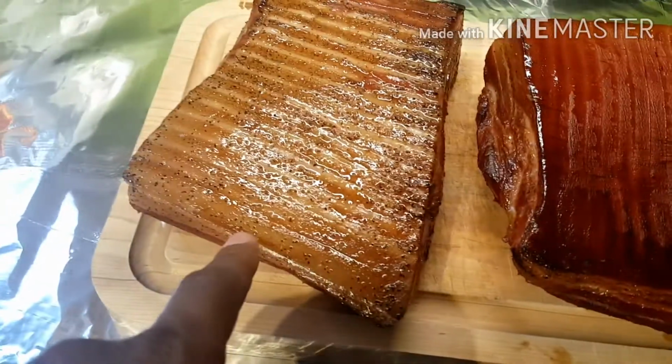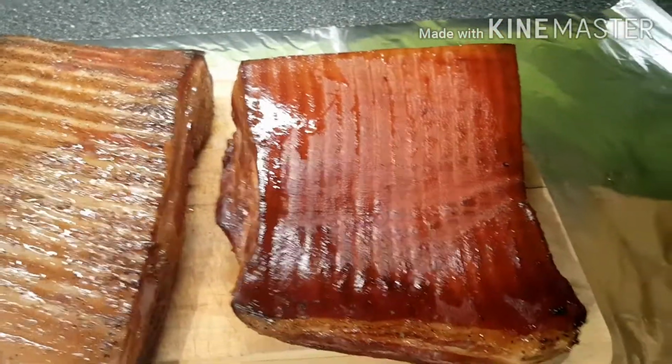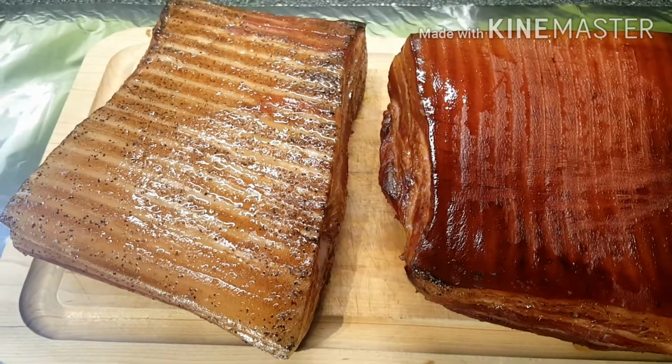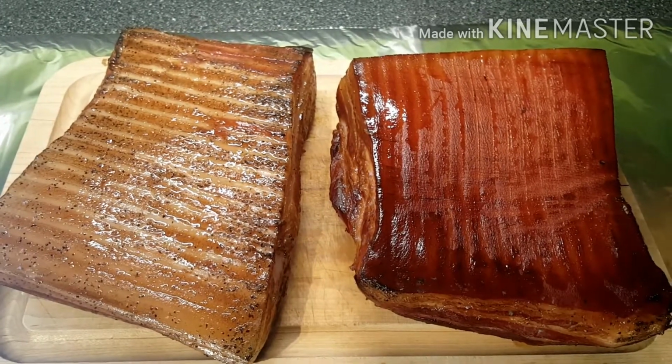So this one has the skin removed. This one, I'm gonna go ahead and take the skin off. It should just peel right off real easily. And then I'm going to let them cool and then wrap them and put them in the refrigerator so they can sit overnight. And then I will slice them tomorrow morning.